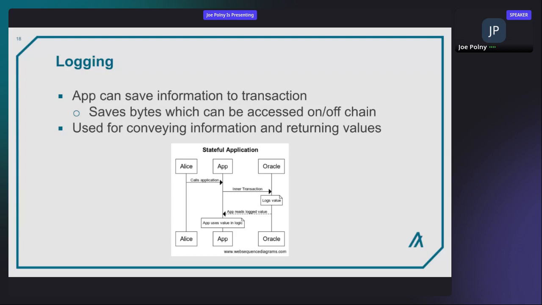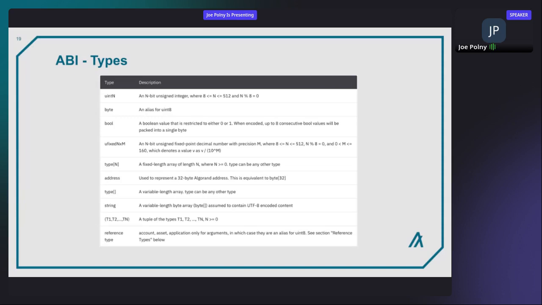One of the cool things about Algorand is that we have an open set of standards called ARCs. One of the ARCs is ARC 4, and that is an ABI, or application binary interface. What this allows is more dynamic and more interesting types to be allowed in smart contracts. As I mentioned earlier, the two types for the AVM are a byte array or an integer. And as you might guess, there are some use cases where you want to do something a little bit more. For example, you might want to have a tuple, or an integer that isn't 64 bits, or a Boolean value. All these kinds of types are defined in that standard.